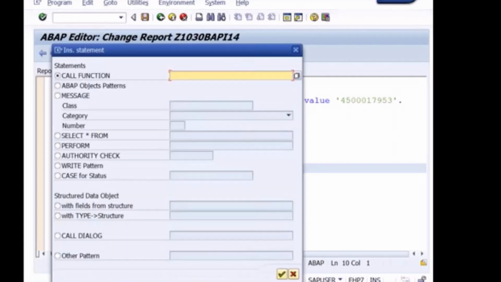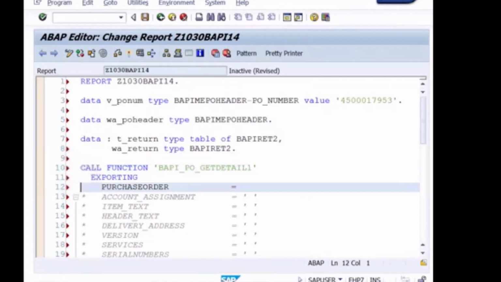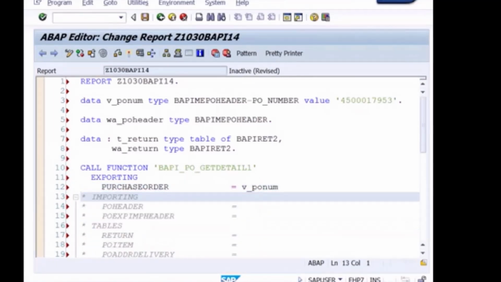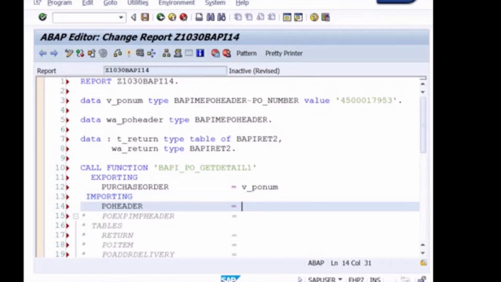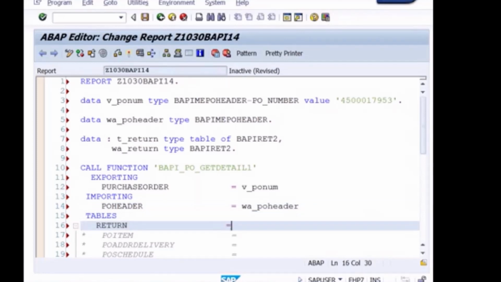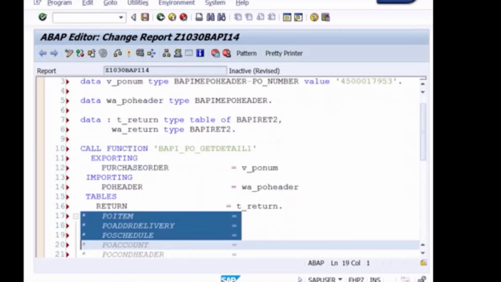So let me call the BAPI function module BAPI_PO_GETDETAIL1. Purchase order number is v_po_number. I am not interested in these parameters. Importing, I am interested in the work area, w_po_header. Done. Then I am interested in checking the status. Return equal to t_return, it's an internal table.